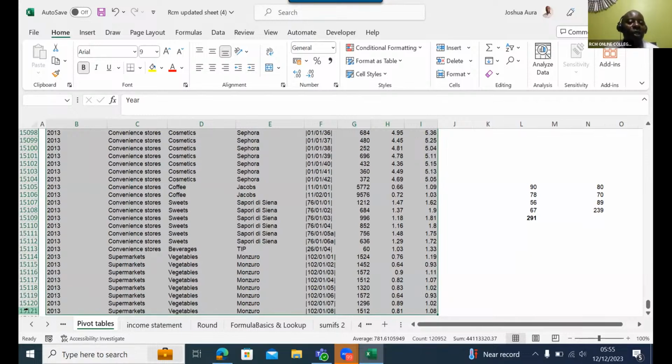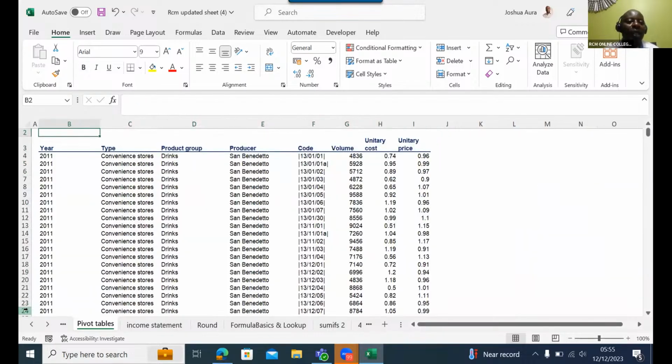So if there's somebody who has been able to do that, I will repeat again what I did. Sorry, for the students who have just joined us, there is an Excel workbook that has been shared in the group. Once you open that Excel workbook, I want you to go to a specific Excel sheet. Those Excel sheets are very many. You must know how to navigate using these two small arrows here. So you navigate, you move around up to the point where you are able to see the pivot tables.